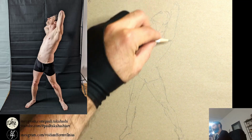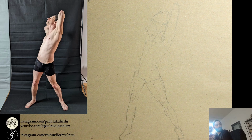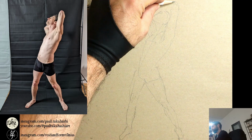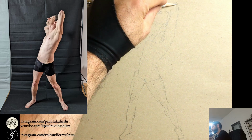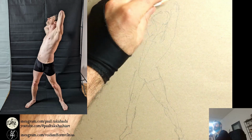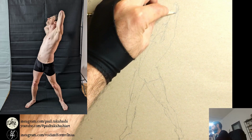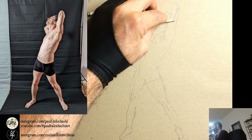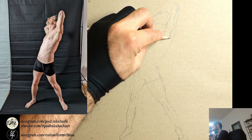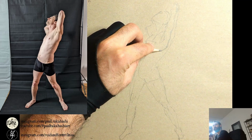All right, we have a beautiful core shadow going down his left side. So let's mark it. Going here, you notice that I hold my pencil differently. I don't want this too harsh a line. I have done that enough in my life. But now I am letting a little bit of softness get in.